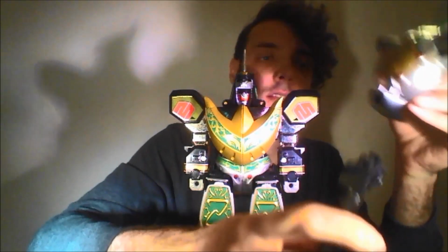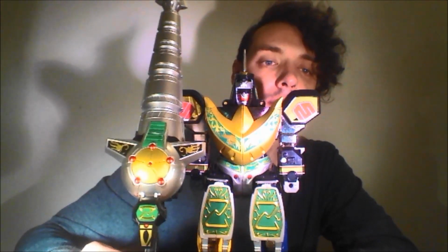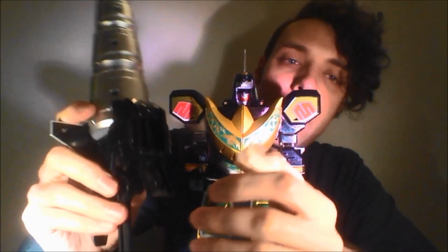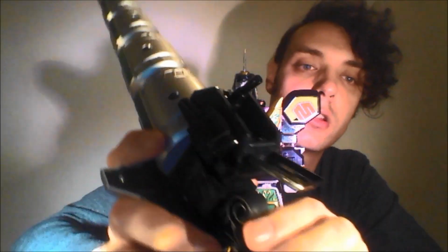It definitely leans when you have it combined, and I'm pretty sure that's by design, but it's sort of annoying if you wanted to make it just stand on its own. It won't really do that. It just kind of wants to lean back like this. Now there is a panel here that reveals a peg for the Dragonzord to hold it. Pull that up closer so you can see.